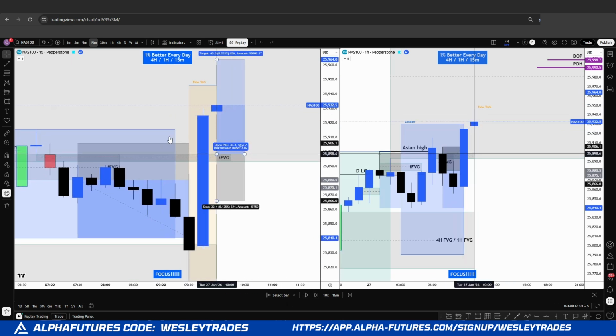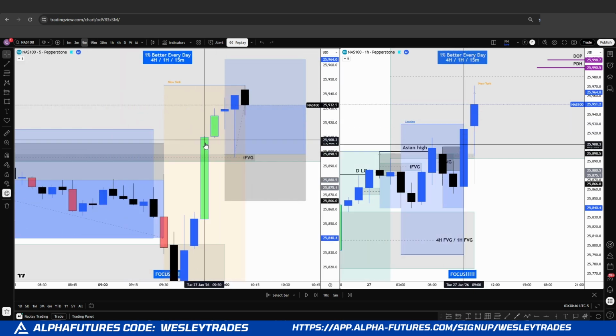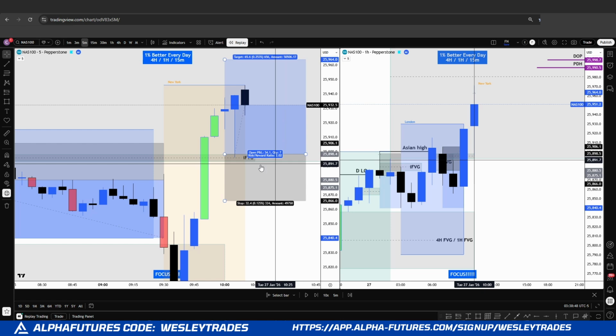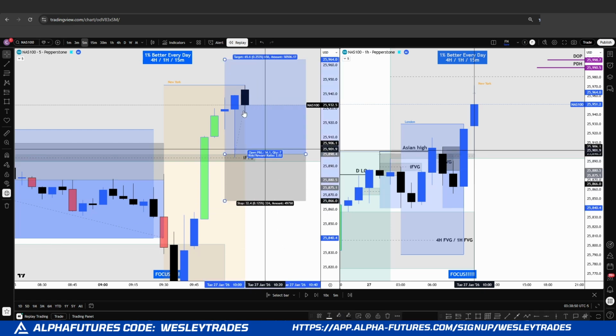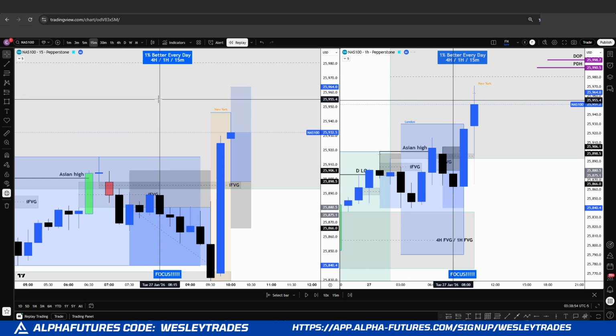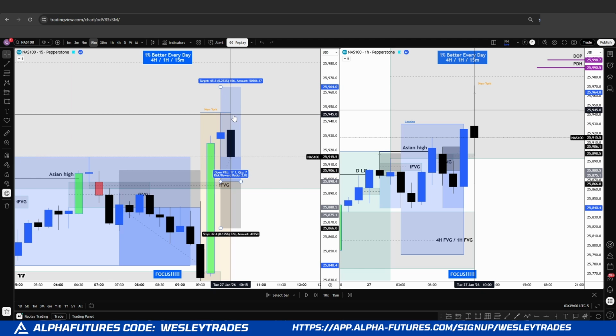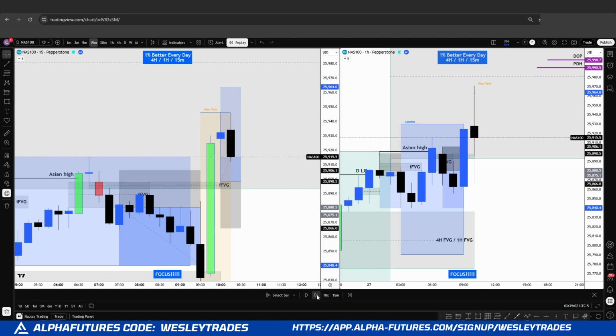Boom. You need to actually go on the lower time frame to see that happening. So on the 5-minute time frame, we tapped into that inverted fair value gap. I got my entry, and price just started going up again. That's absolutely insane. And I think I waited for the next candle to be printed, and then I got out here, around there.